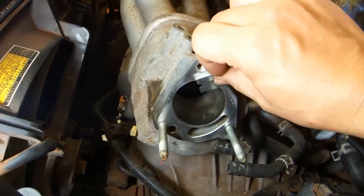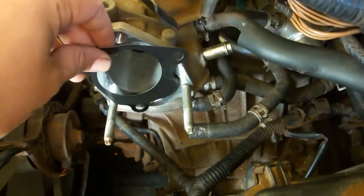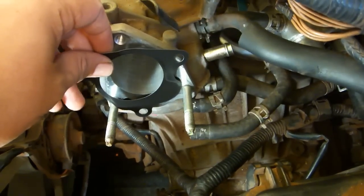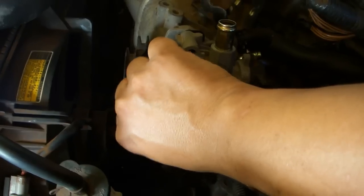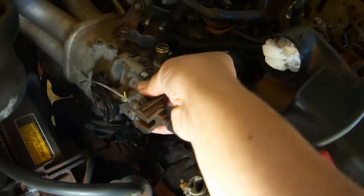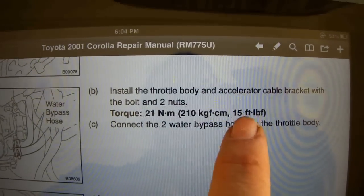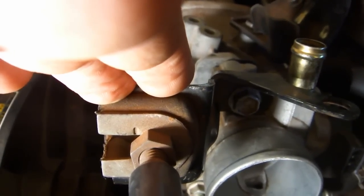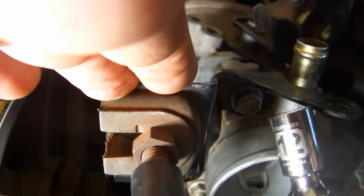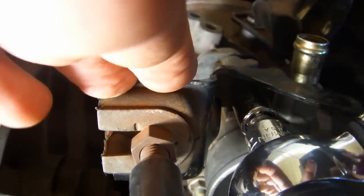Clean the mating surface. Install the gasket so this extra flat area covers up this hole, and also so that the holes line up. Obviously this is wrong, so we'll turn it around. Place the throttle body. Install the 2 nuts. Attach the accelerator cable using a bolt. Hand tighten. Torque the 2 nuts and the bolt to 15 foot-pounds. That's 180 inch-pounds. Use a 12mm socket. Hold this portion steady while you torque this bolt, or it will turn as you torque. The 2 nuts as well.